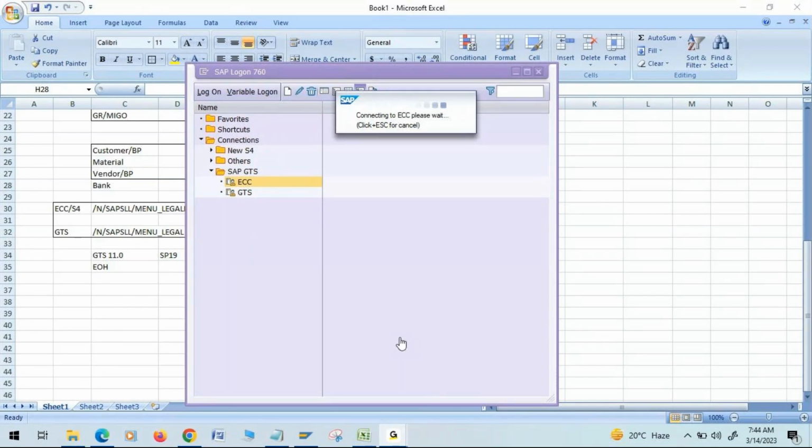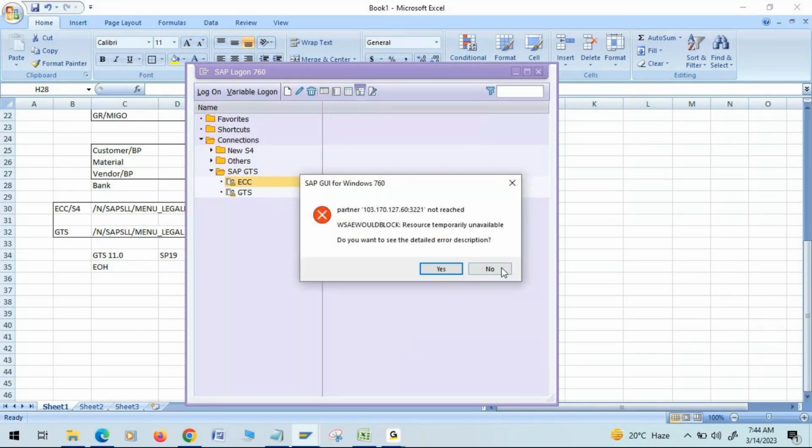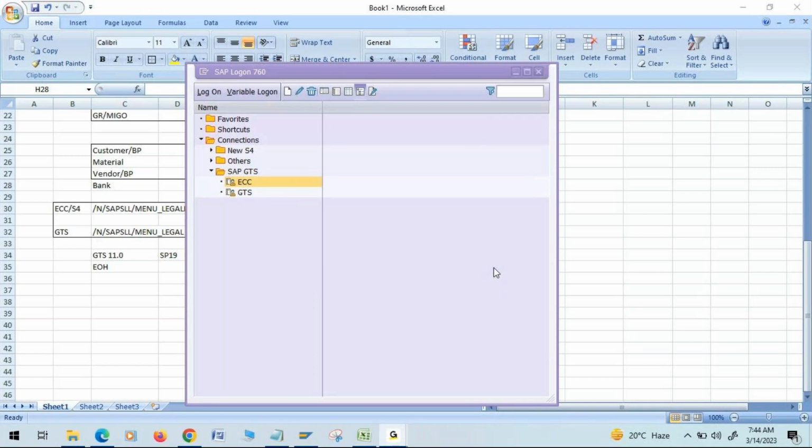Even though we don't have an S/4HANA plus GTS system available, sometimes people will be very worried. For example, I want to learn SAP GTS, so I asked which systems are available, and you answered ECC plus GTS. But I'm worried: what will happen if our client will not be using ECC? You are not showing me S/4HANA. I want to learn S/4HANA plus GTS.